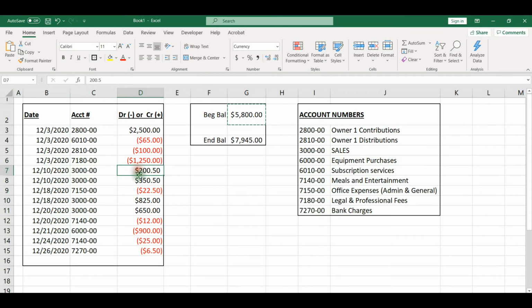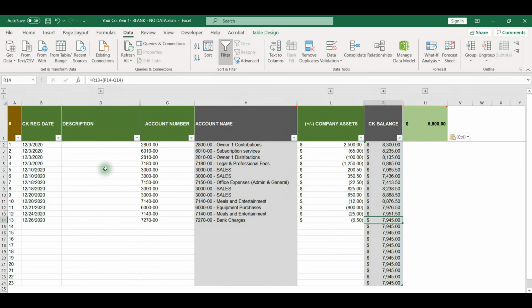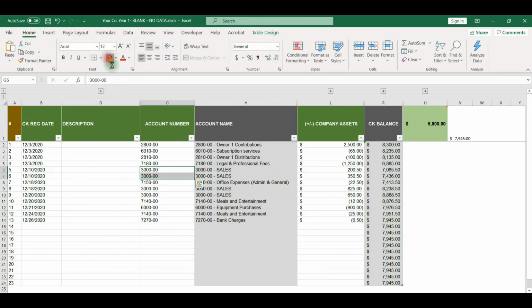And I can break out that $200.50 into three different ways, depending on how those sales came in. Then I can copy that information over to this statement here. So the ending balance would be the same, and I could, in this case, highlight the items and let them know that those items were for that one transaction on the bank statement.